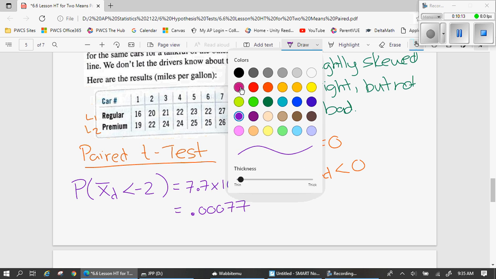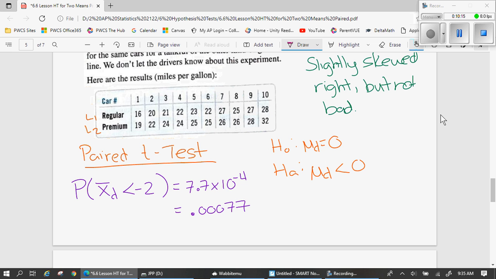So now it's up to us to decide what we should do. If the p-value is smaller than alpha, which we will be using 0.05, as we haven't been told to use otherwise, when the p-value is small, we're going to reject the null. So what we have here is evidence that the average difference from regular to premium is less than 0.